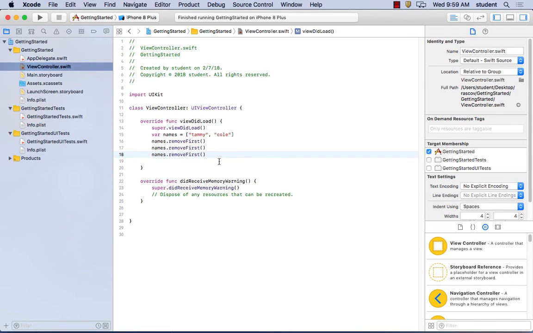So we're going to get an error, and the error is basically that you're making a variable called names, and it has 2 names in there. And so it's the first because there's a comma between them, right? So there's 1, and then comma, and then 2. So it says removeFirst. It's going to work. It's going to pull Tammy out. RemoveFirst. It's going to remove Cole. Once this one's gone, this moves to first. And then this one, there's nothing in there, so it's going to give you an error message.